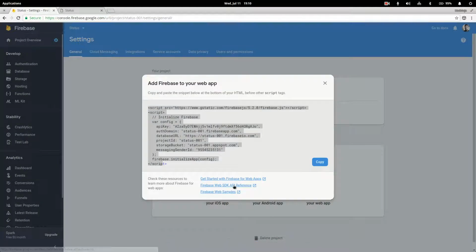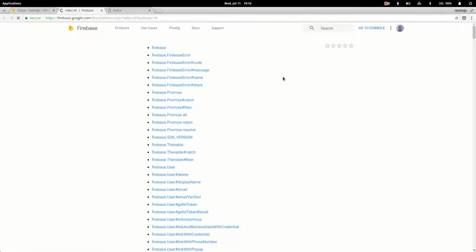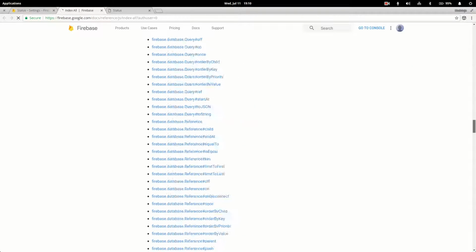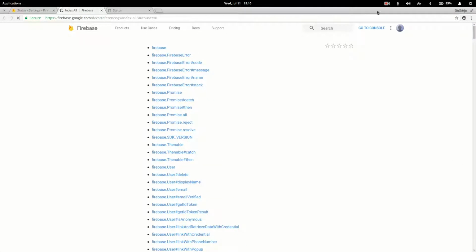You can go back here and get the Firebase SDK reference.